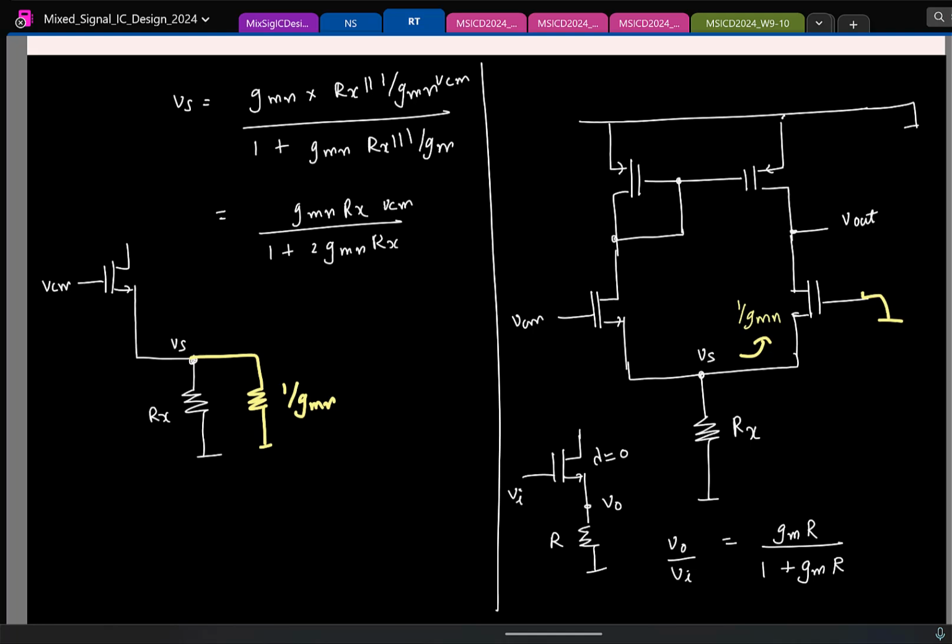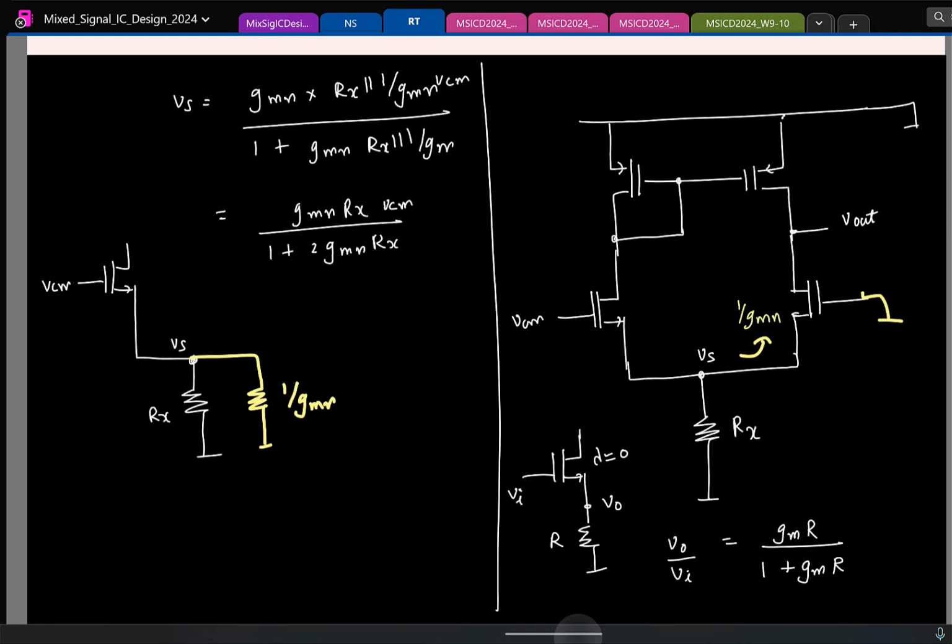So this is just half the picture, because right now we have considered the effect of this input and found the output here. What will be the effect due to this input here? It will be the same. So what will be the total output? 2 times of this. So we did superposition. We only considered the signal applied at the left side transistor, and we found the output.